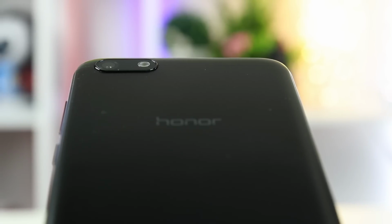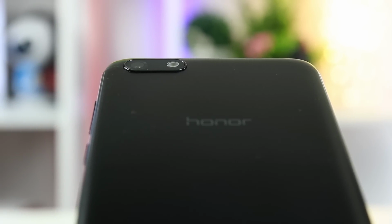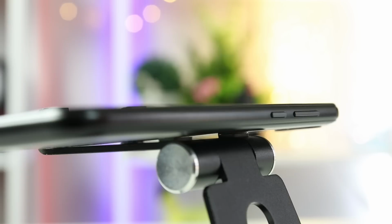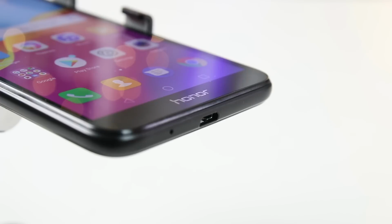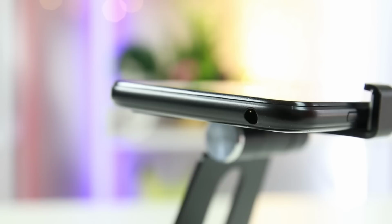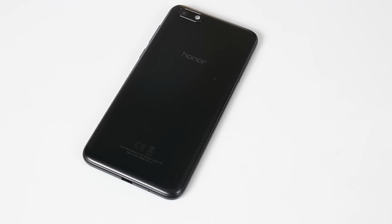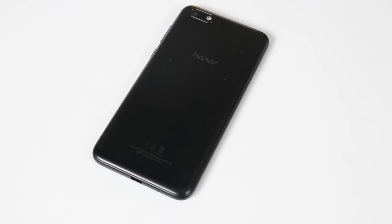Moving on to the rear part of the device, the camera is positioned at the top left with its LED flash beside it. The company logo is once again seen in the middle part. The usual power button and volume rockers can be found on the right side of the smartphone, whereas the 3-in-1 SIM slot can be seen on the left. The bottom houses a sensor and the USB 2.0 port, and the top contains the 3.5mm audio jack. Overall, the design of the Honor 7S looks simple and minimalistic. As mentioned, the back of the device is made of matte plastic. It can be smudged with fingerprints, but it's easy to wipe off.